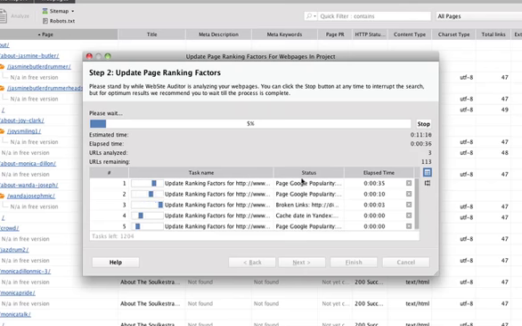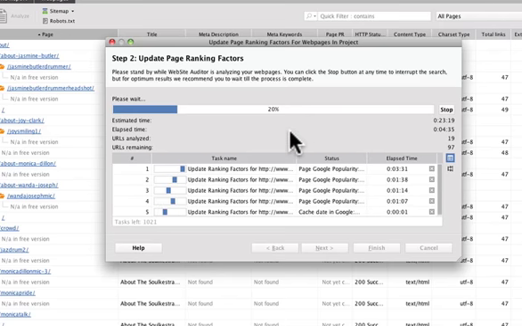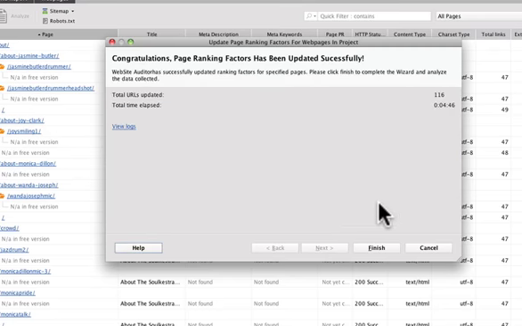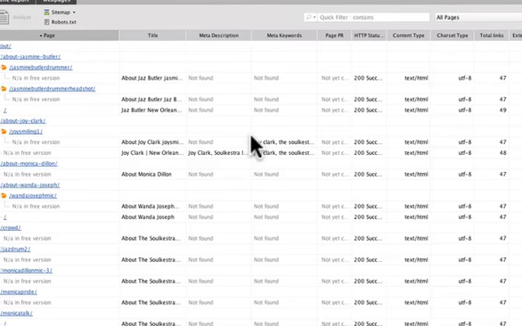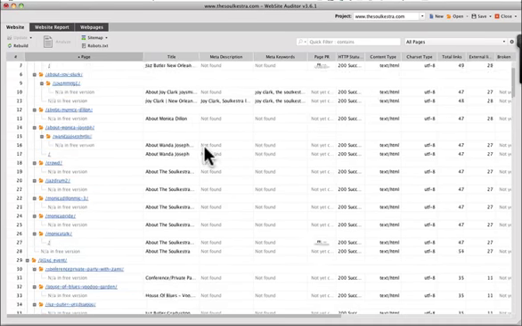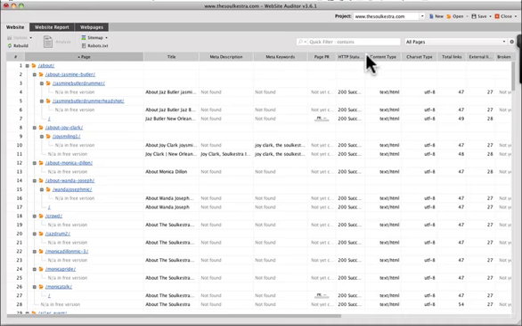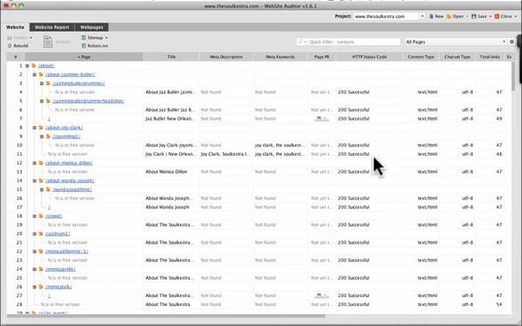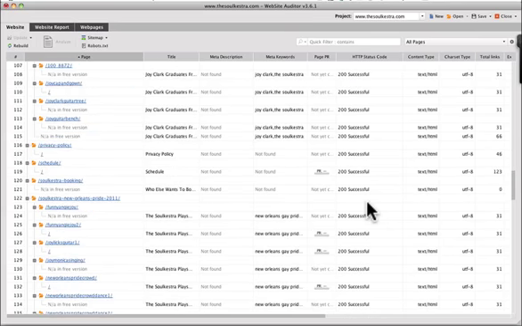We're going to pause the video again. Okay, we're back, and about 20% of the page ranking factors have been updated, but we're going to stop it at this time. This just gives you an idea of the amount of time you would probably need to take with this. So we're going to hit finish and see how much of the data it's actually able to update and what it's found. And keep in mind, this particular site is not a site that personally I've spent a whole lot of time on.